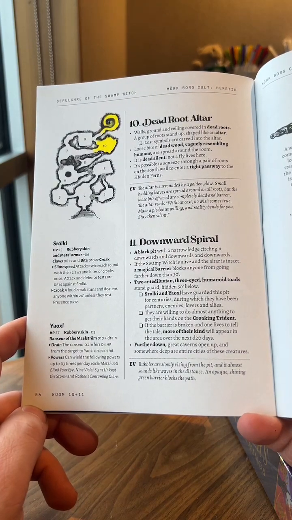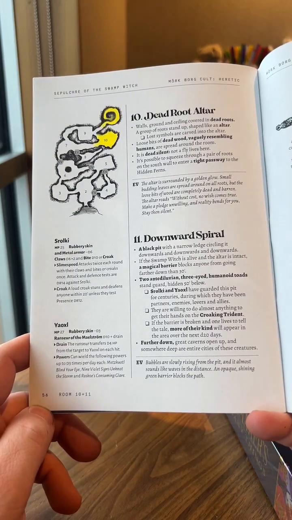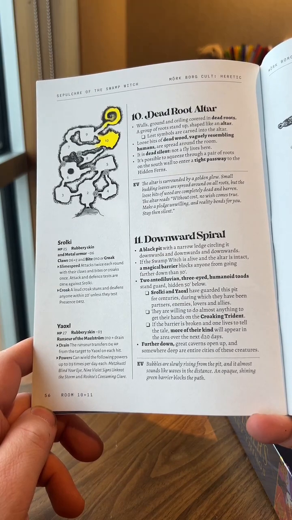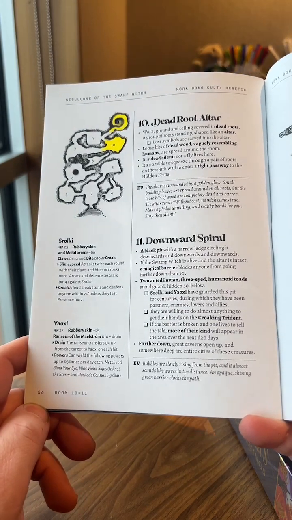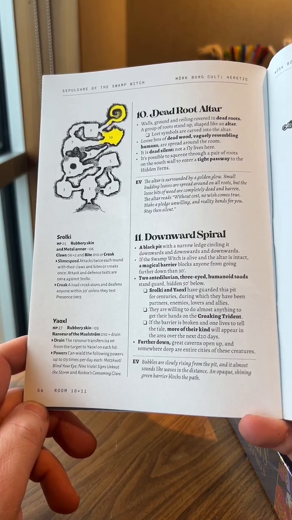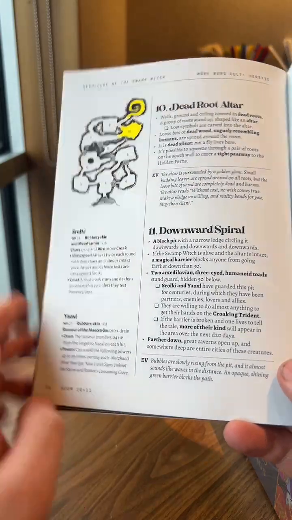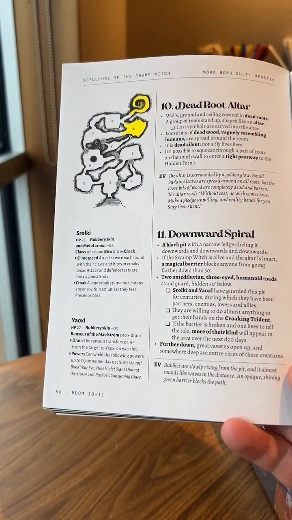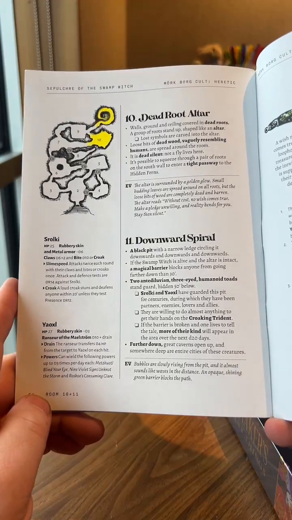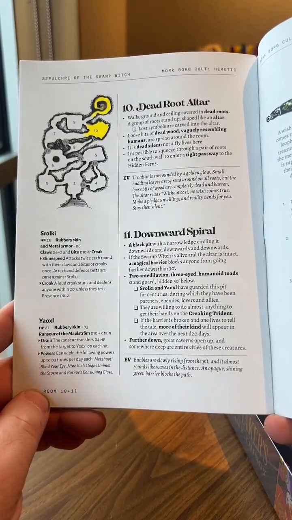They are willing to do almost anything to get their hands on the croaking trident. If the barrier is broken and one lives to tell the tale, more of their kind will appear in the area over the next D20 days. Further down, great caverns open up, and somewhere deep are entire cities of these creatures. Okay, I was wondering, because if you kill the witch, the venom is gone, but I guess this is assuming it's... Bubbles are slowly rising from the pit, and it almost sounds like waves in the distance. An opaque, shining green barrier blocks the path.